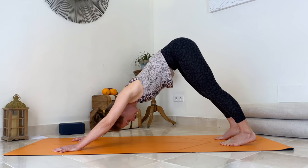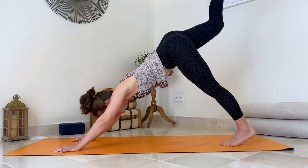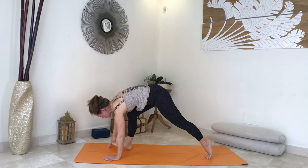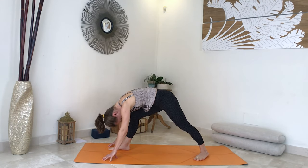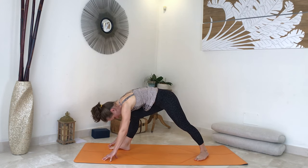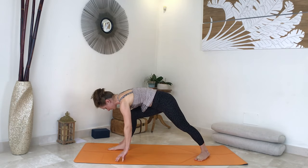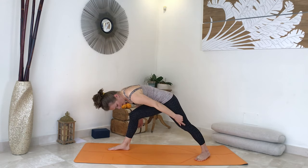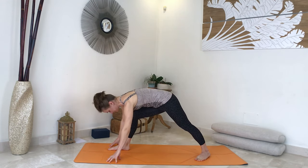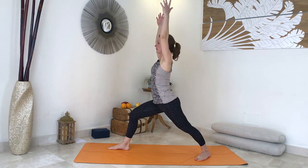Well done, guys. So on the next inhale, lift your right leg up. Keep your pelvis squared. As you exhale, step it through by your right thumb. Then lower your left heel to the mat and angle it 45 degrees. But still, we want to have some distance in between our legs, our feet. And glue the outer edge of your left foot to the floor. Inhale, come up. This is warrior one.